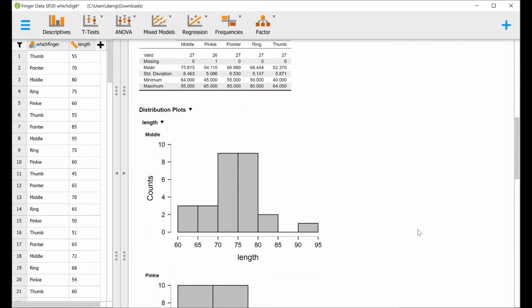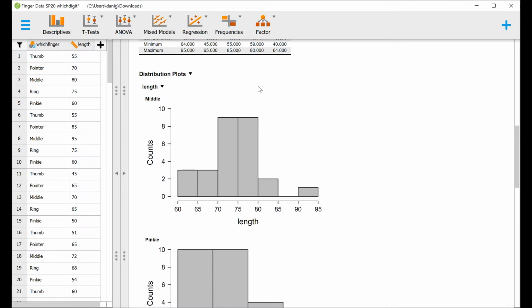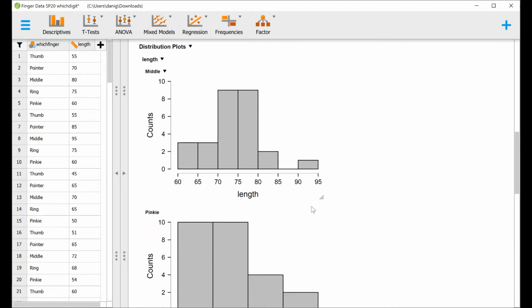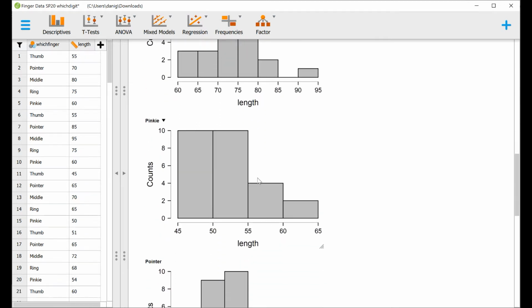And then as we scroll down, we can see, well, here, this is showing us just the middle finger lengths, right? So we can see that the middle finger lengths range from about 60 millimeters all the way up to this really long one, which was in the 90s, right? 90. How does that compare to, for example, pinky fingers?